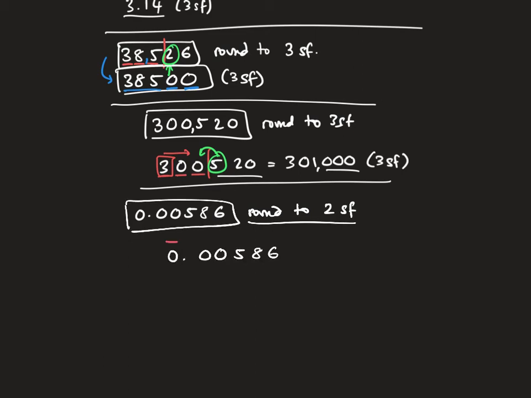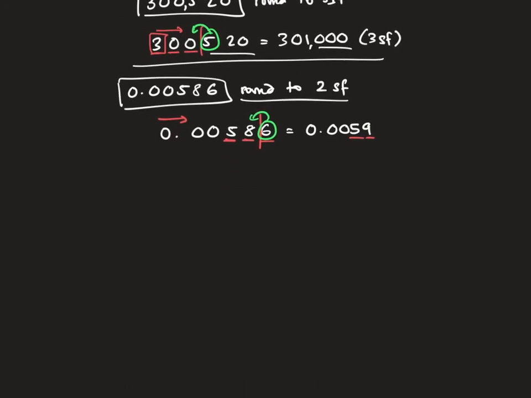What I do is I write 0.00586. Now we move from the left. All of these are zeros, so they're not significant until we hit the 5. Now everything after that becomes significant, and we're just doing 2 significant figures. And I draw my line here. This 6 here causes the 8 to round up to a 9, and the answer is 0.0059. And what we have is our 2 significant figures here, and the digit after that, which was this 6, caused the 8 to round up to the 9.